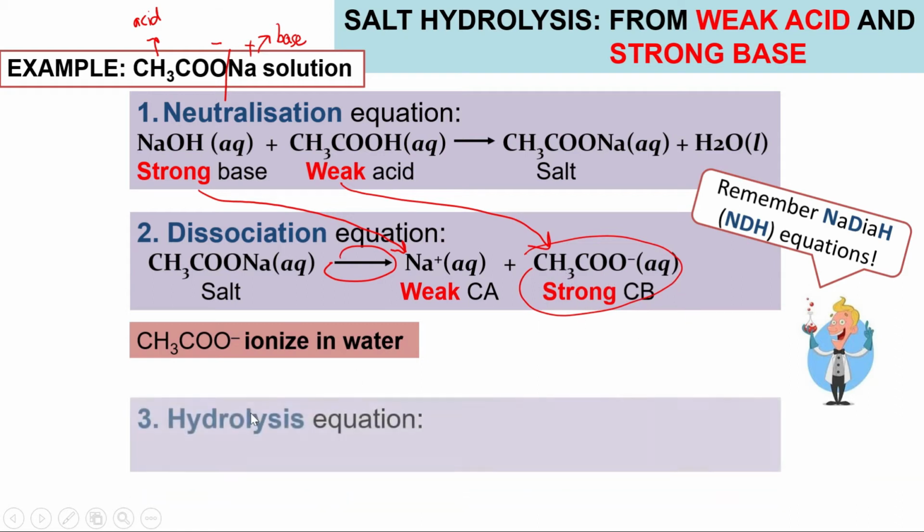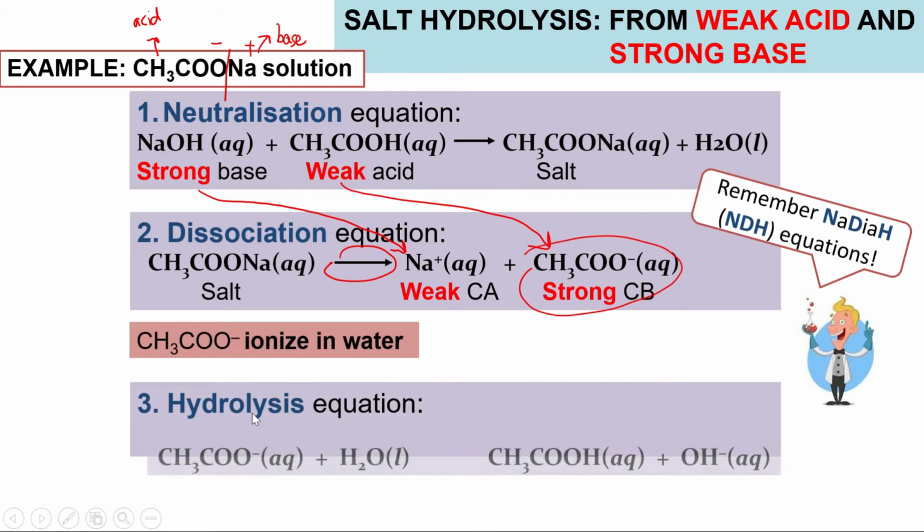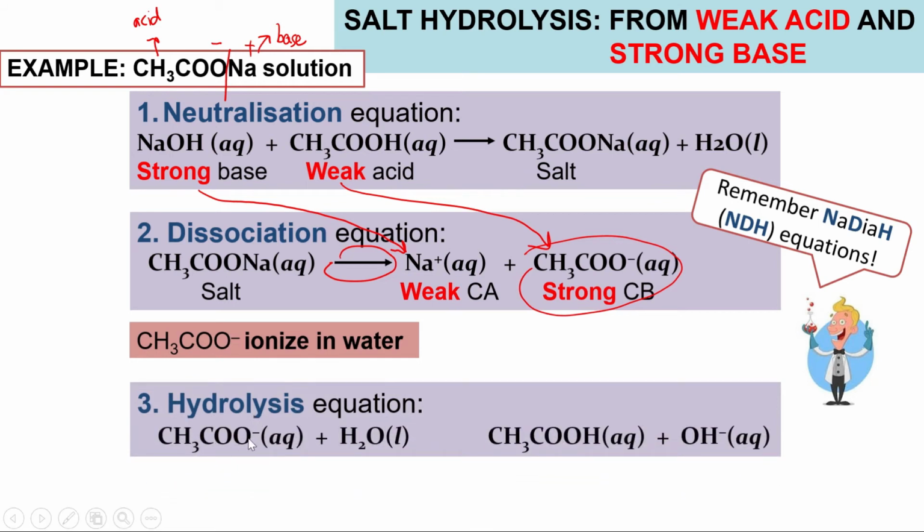So now you need to write down the correct hydrolysis equation. Since this is the strong conjugate base, in this reaction water reacts as an acid. So what's the function of a base? A base is going to accept a proton, right? Remember, the hydrolysis equation is a reversible reaction, so please use the double-headed arrow. Since this is a base, it gains a proton. Meanwhile, this is an acid, so it loses a proton, forming OH-.